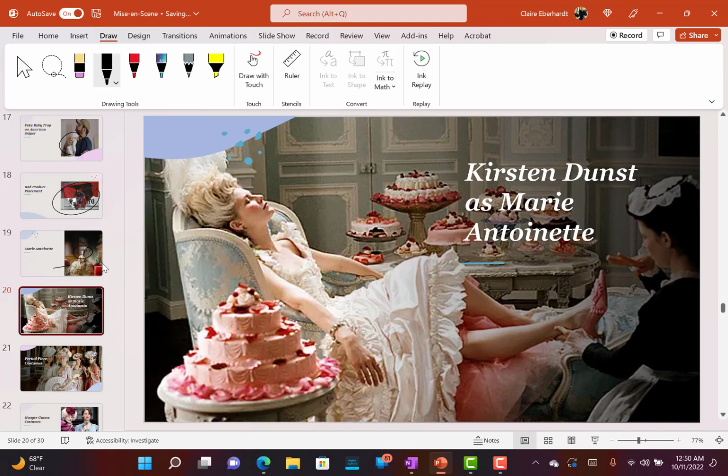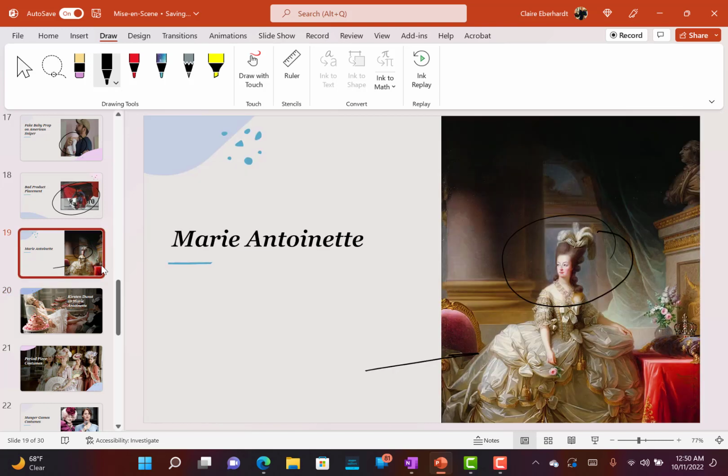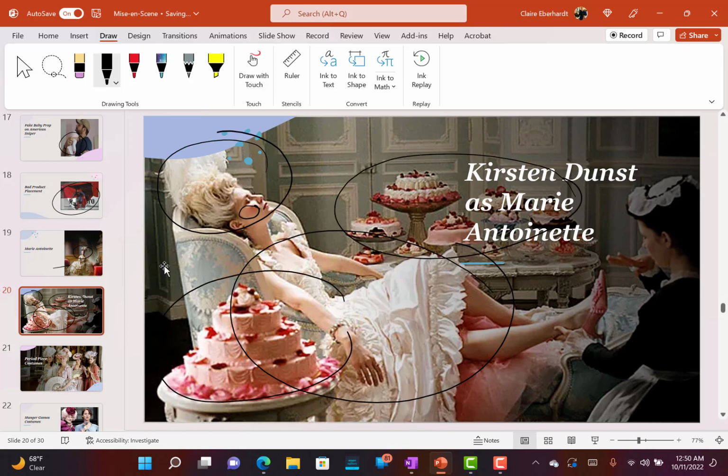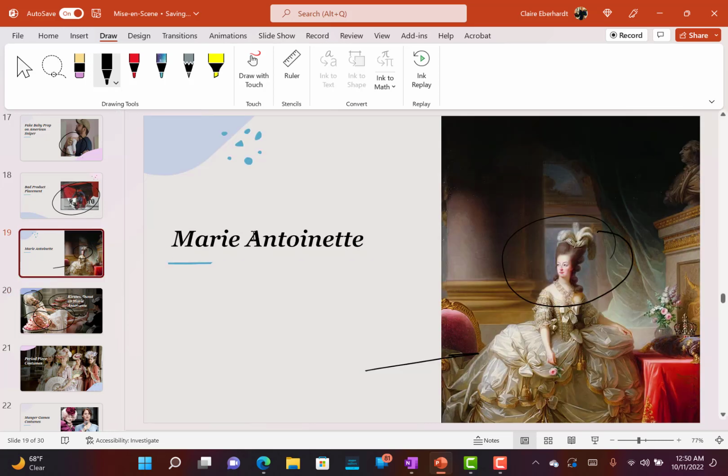Now, they didn't just straight copy, right? You could say, oh, they could have just made that dress. But some period films want to recreate it as closely as possible. Others want the feel and the idea of it, but don't want to just duplicate what you see. So you get her hair and the hat that she had. You can see the blush on the cheeks, which was also in the painting. You have this light colored dress. It's not quite as puffy as the painting. And then in this scene, she's laid back, kicked back, being served with all of these pastries around in this lavish, decadent style, right? And they were inspired from this painting.